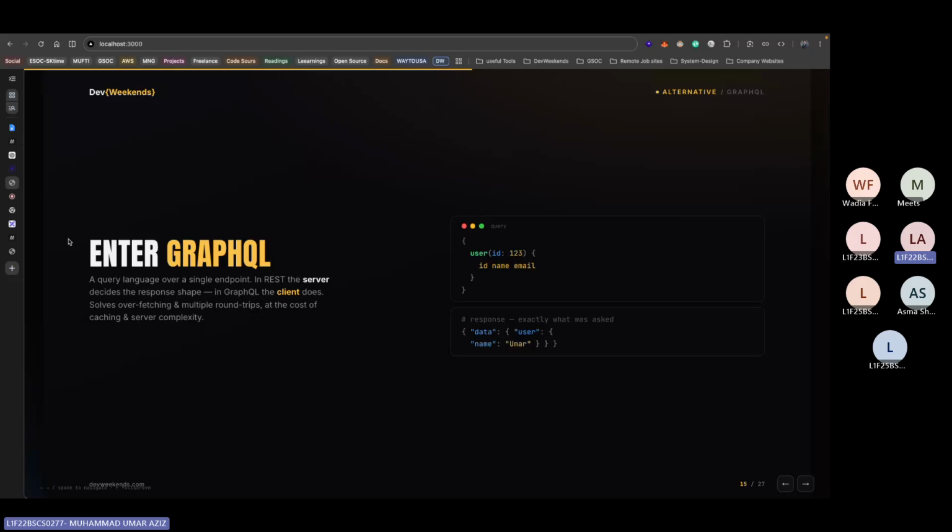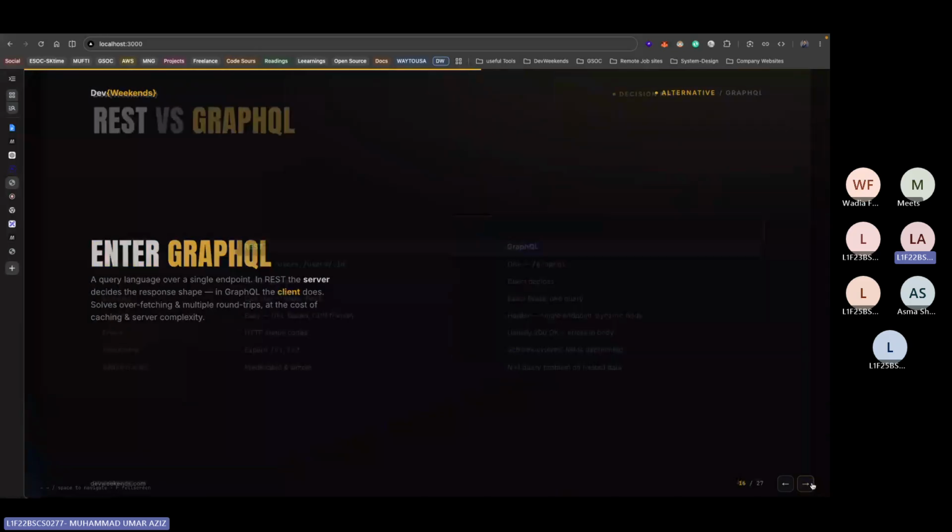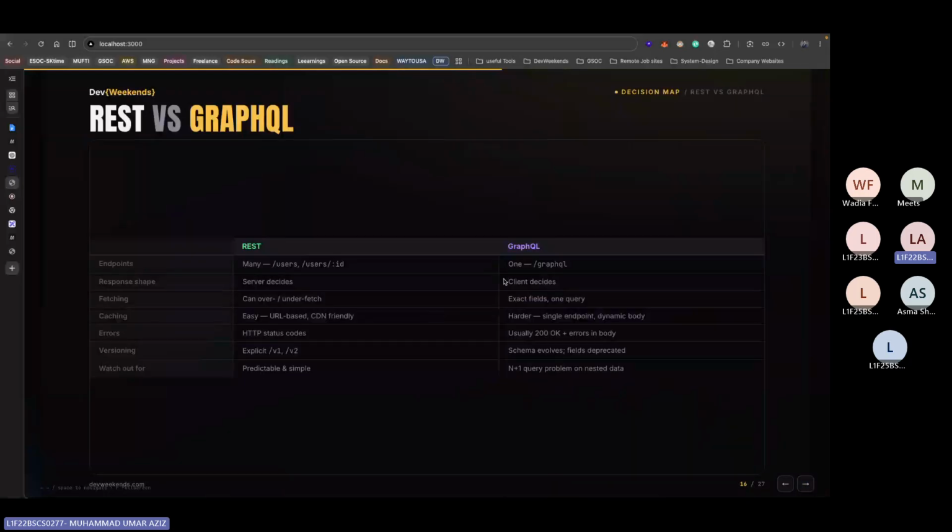In the second case, we let the backend send all the data, and on the front end I filter what I require. There the network bandwidth is being used, and it will increase your cost. That is the problem that GraphQL resolves. GraphQL is a language that allows you to request a single endpoint and say whatever you require, and it automatically handles everything and responds with exactly what you want.